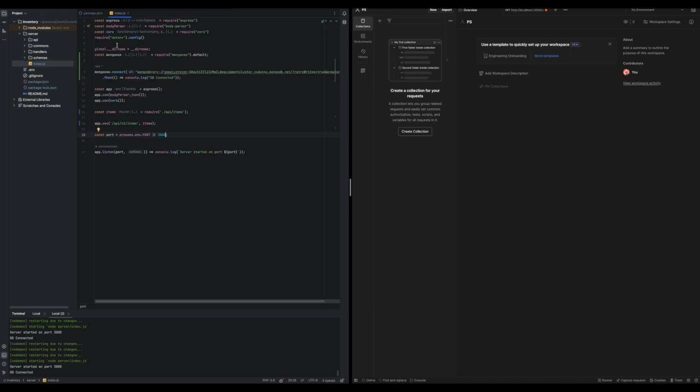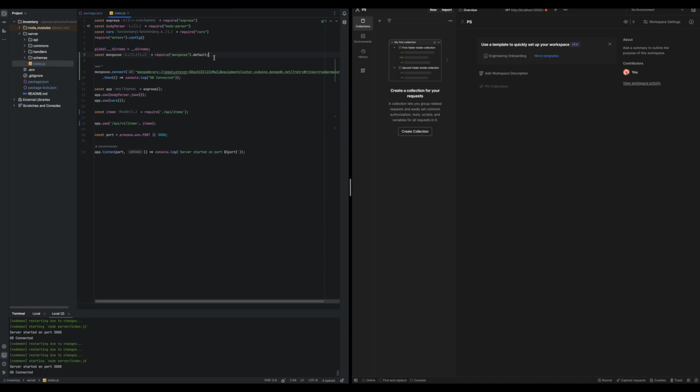Yeah, so that is the Express project. I come here, pull in Express, body parser, CORS, and the .env. I don't know why I did this. I think I just got happy feet.